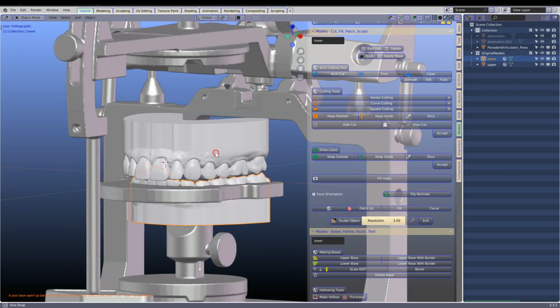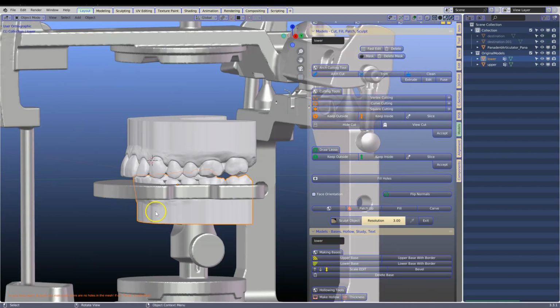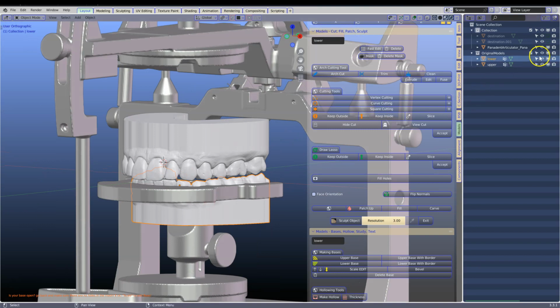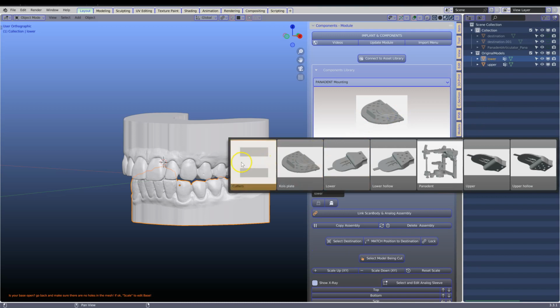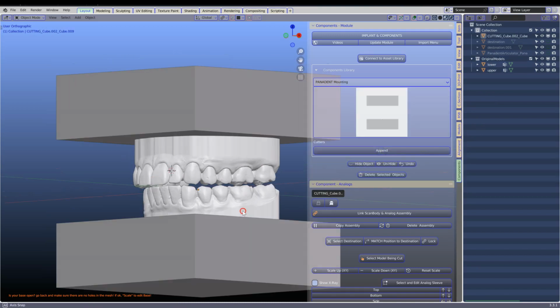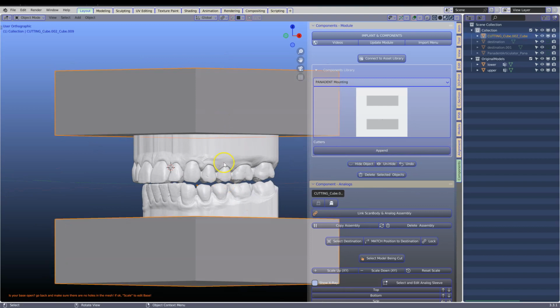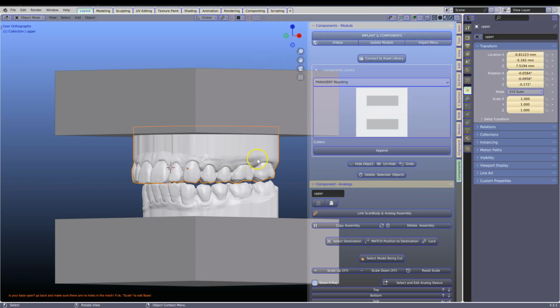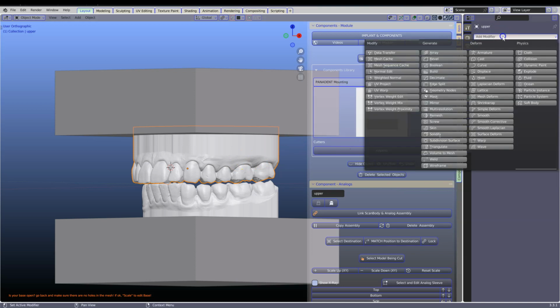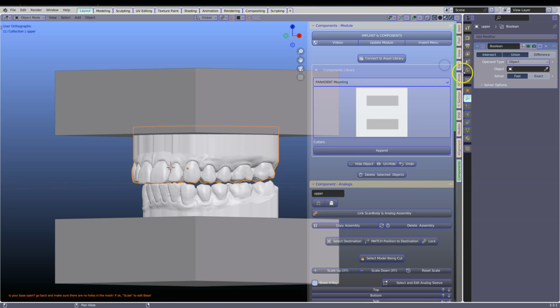Next, we're going to need cutting tools to cut these models correctly. This is easily done. Go back to your Components module and select the cutters. These are going to be used to cut the models. I'm going to open up the properties, and with the model being selected, go to Add Modifier, select the boolean, click on Fast, take the dropper and drop it onto your cube and apply that.